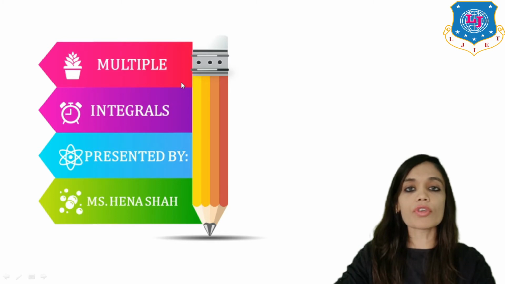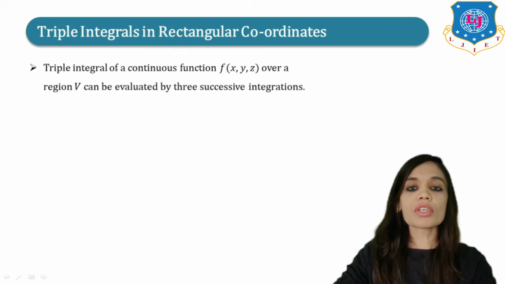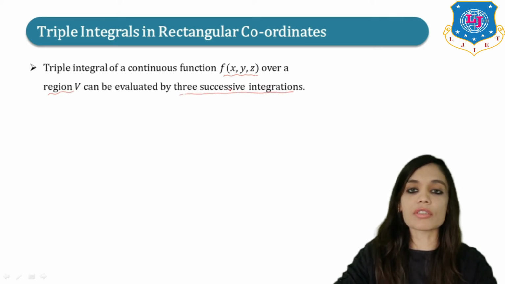So today we are going to discuss a few more topics of multiple integrals. Let us begin with the first topic, that is triple integrals in rectangular coordinates. The triple integral of a continuous function f of x, y, z over a region V can be evaluated by three successive integrations.